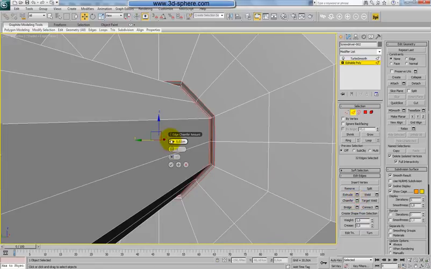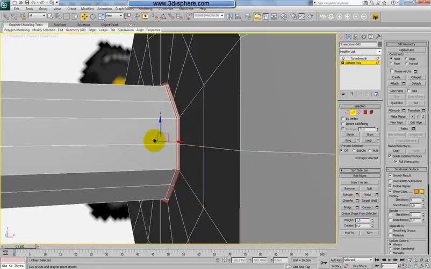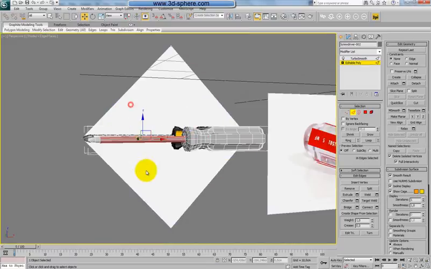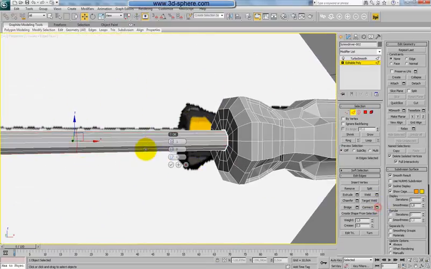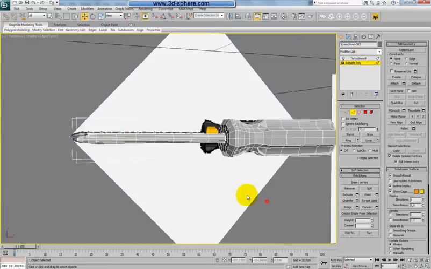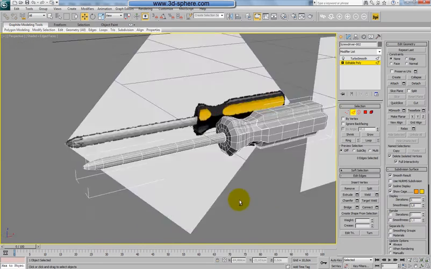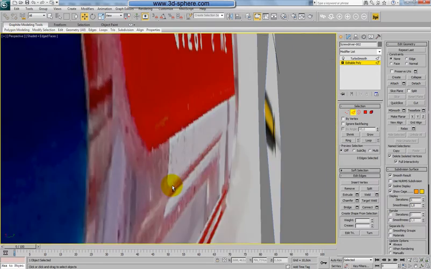We need to apply on this also a chamfer. We can go with the smallest one. It's good. And can select everything here. Connect 5 or 6 times to make here a bit more polys. Okay, so here we go with the shape.